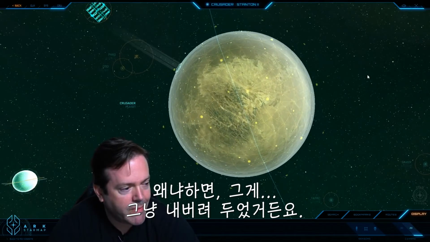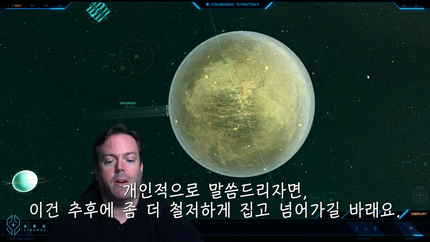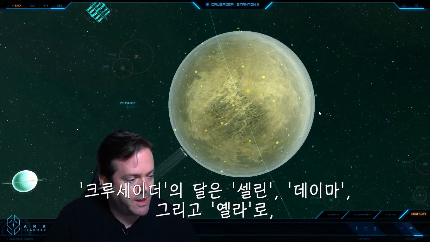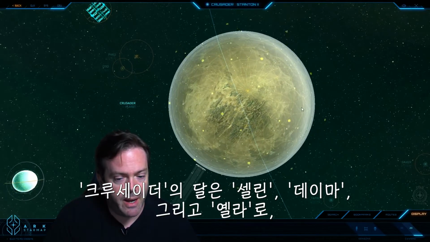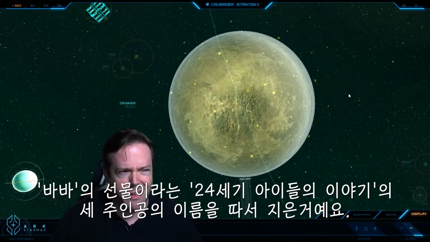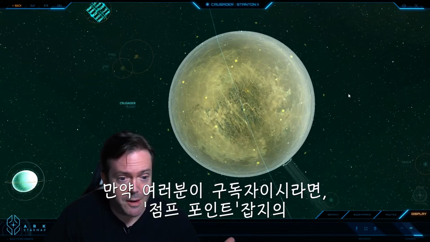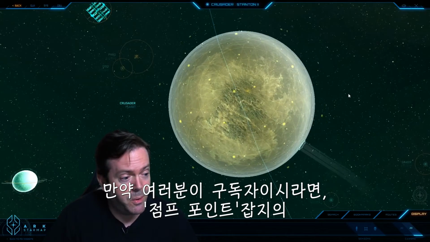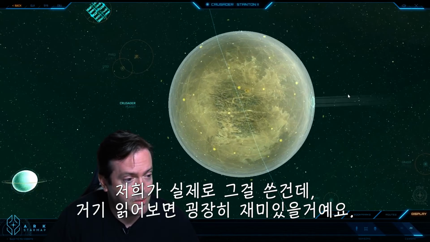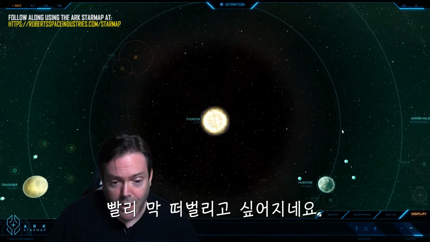And just to throw out, like I said, we'll hopefully dive into this more thoroughly in a later episode, the moons of Crusader, Cellin, Daymar, and Yela, are named after the three main characters of a 24th century children's story called A Gift for Baba. If you're a subscriber out there, you can actually read the story in the last batch of jump points we've been doing. Will wrote them up, and they're super fun. So I just want to give that a quick shout out.